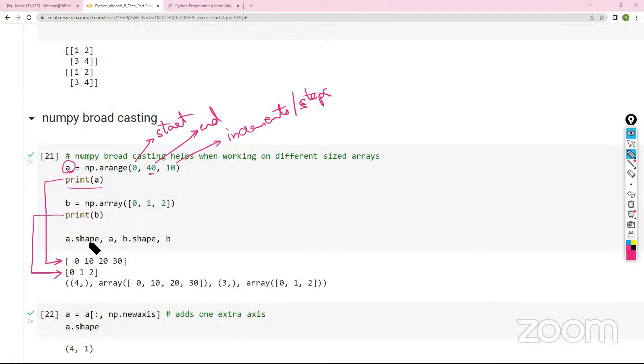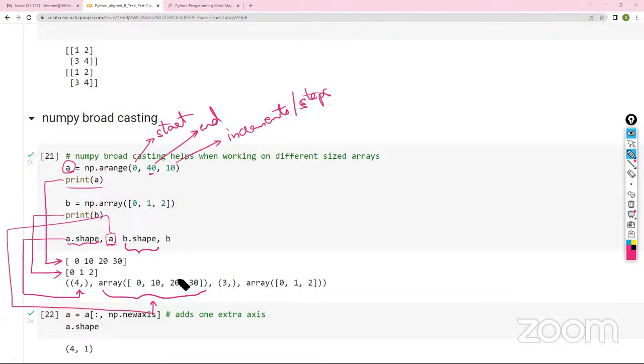When you say A.shape, you're looking at the shape of A. It's saying that it has 4 elements. 4, that's it. And when you just type A, it will say this is an array which contains all these 4 elements.